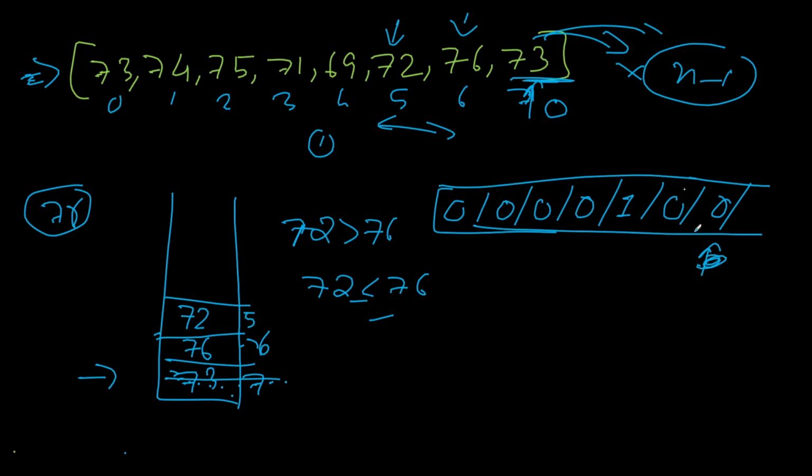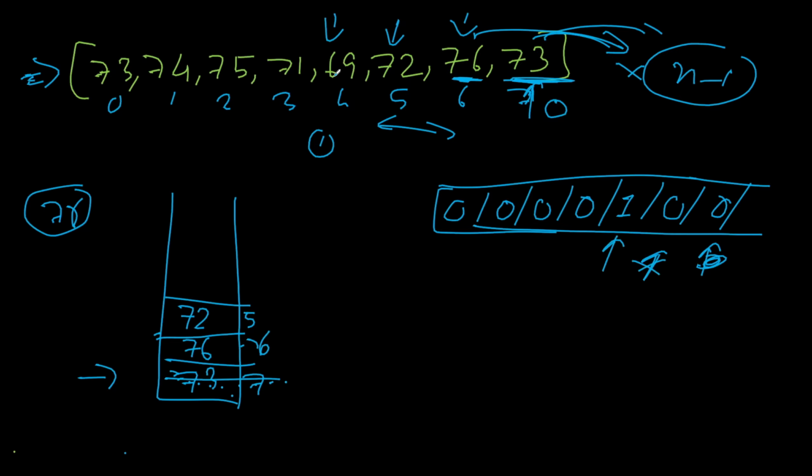So that is 0. After that, when we try to push this 76, we saw that, yeah, 76 is greater than 73, right? And there were no more values greater than 76 in the stack. So again, it will be 0, right? Because no greater temperature is present after 76. Now, when we came to 72, what we did, we checked. We saw that 72 is smaller than 76, right? So definitely we found one of the solutions, and the distance between them is 1, right? So that is why it's 1 here.